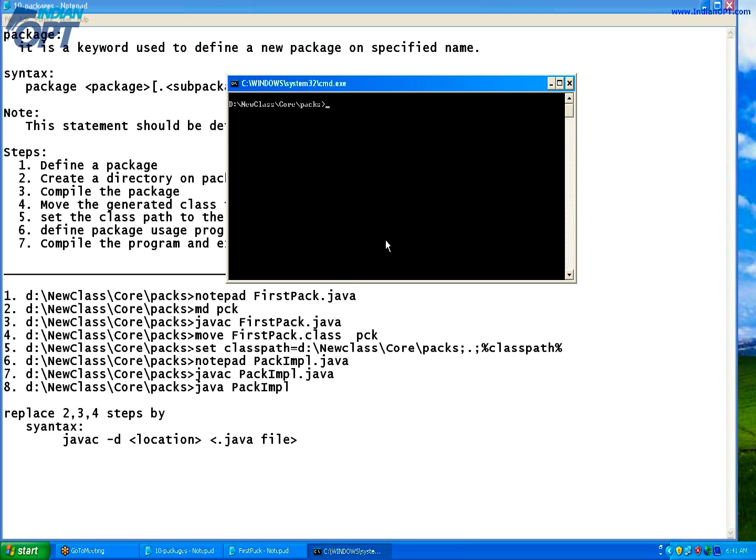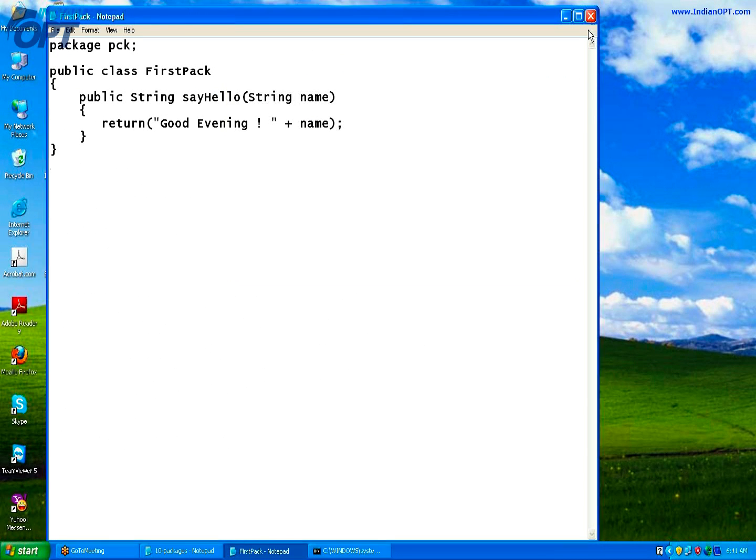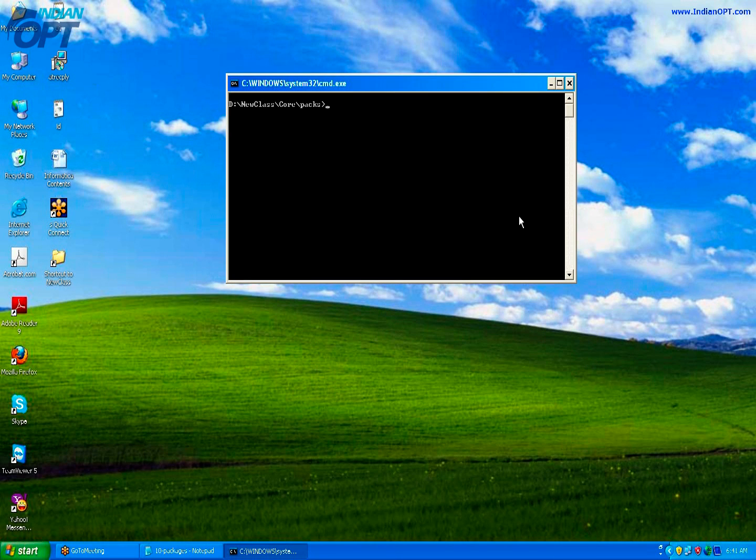In the same way, we will write one more small package program. So I'm opening Notepad. For example, small logic-related programs, like finding a reverse number, finding an Armstrong number, such types of things.